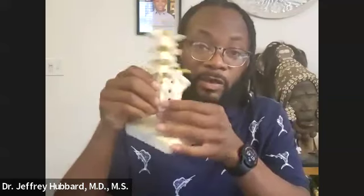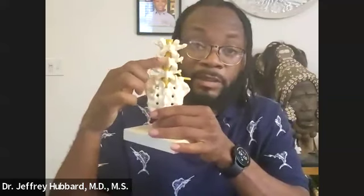These discs are responsible for keeping the bones from touching each other, because when they touch, that creates friction, inflammation, and problems. If you look at the back side, we have these spinous processes — what you actually feel when touching your vertebrae. But the most important part are the nerve roots that come out of each respective section of spinal column. If there's ever compression or inflammation in what we call the foramina — small holes designed to allow the root to travel outside the spinal column and into peripheral tissue — those nerve roots can get impinged or inflamed.